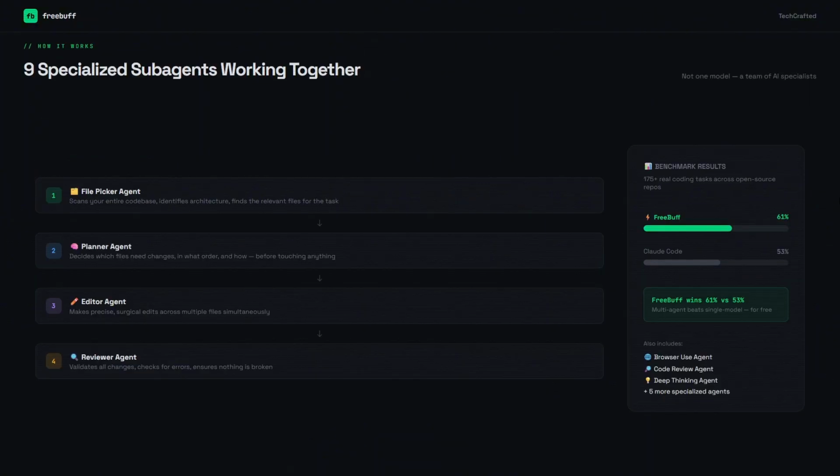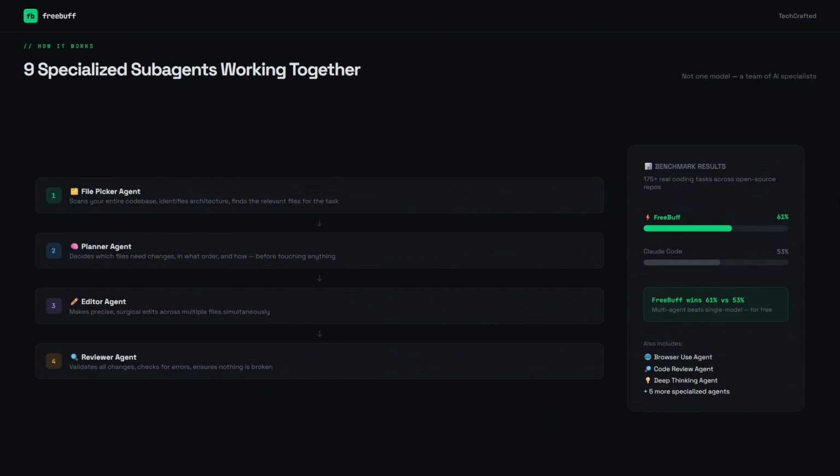Here's what makes FreeBuff different from just asking ChatGPT to fix your code. It's not one AI model trying to do everything. It's a coordinated team of specialized agents. First, the file picker agent scans your entire project and finds exactly which files are relevant to your task. Then the planner agent thinks through the full strategy.